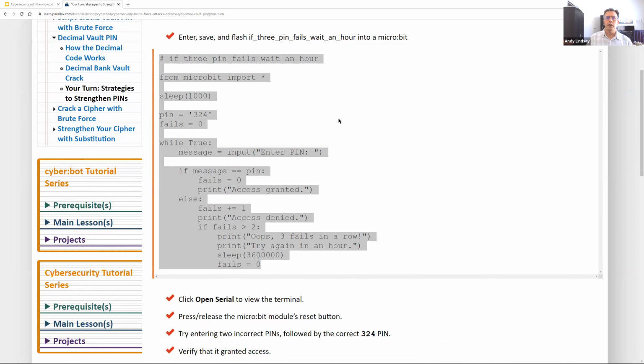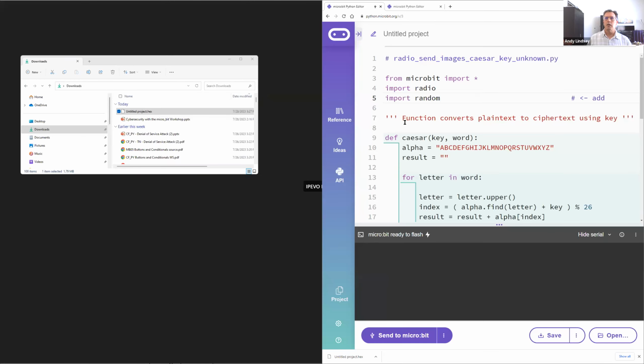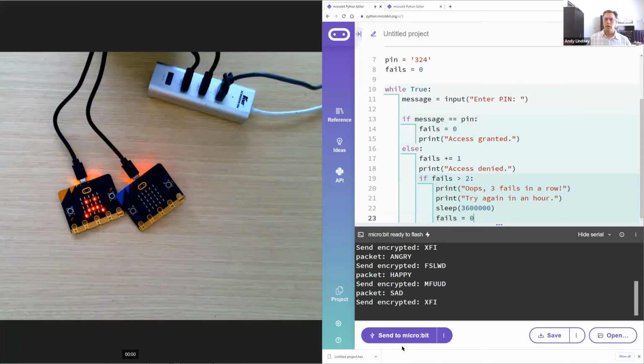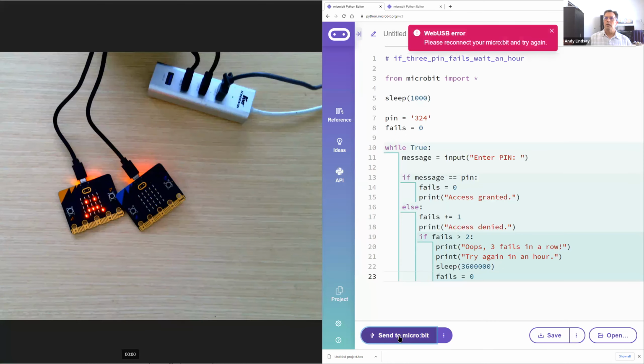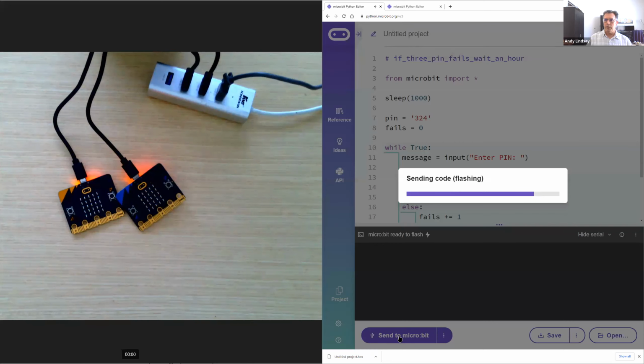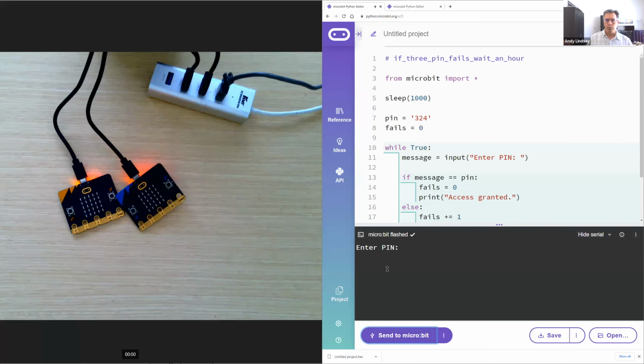Paste. There we go. Okay, it gave me a WebUSB error, but when I tried to program it again, it recovered. So the correct number is 324.